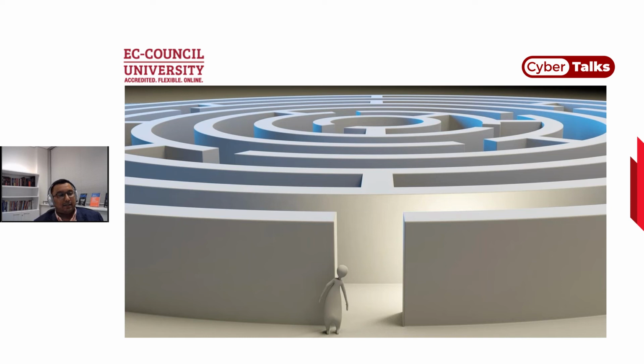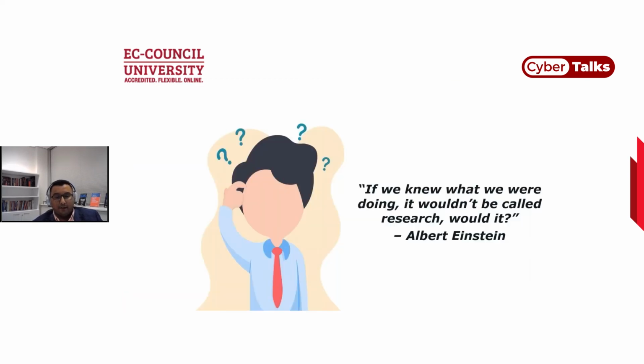And as researchers, as cybersecurity professionals, someone who is an internet enthusiast, or everyone who uses computing devices, for every single one of us, this is just like a maze. And we have to continuously work together to solve this maze. So I'll finish with one of the famous dialogues from Albert Einstein: if we knew what we were doing, it would not be called research, would it?